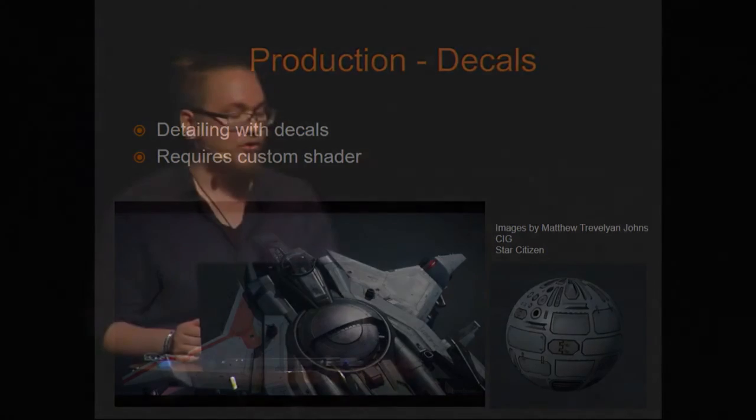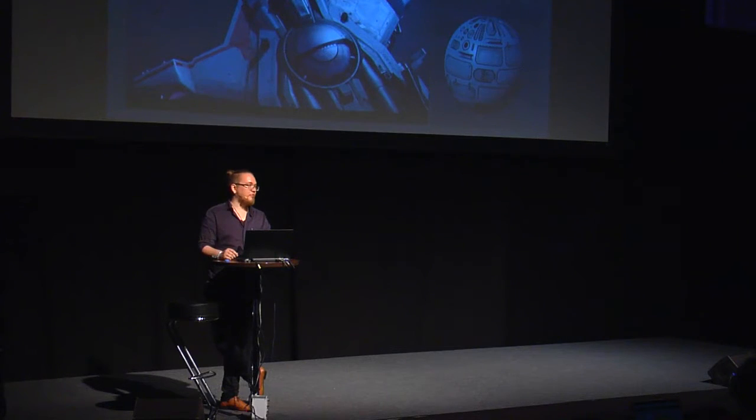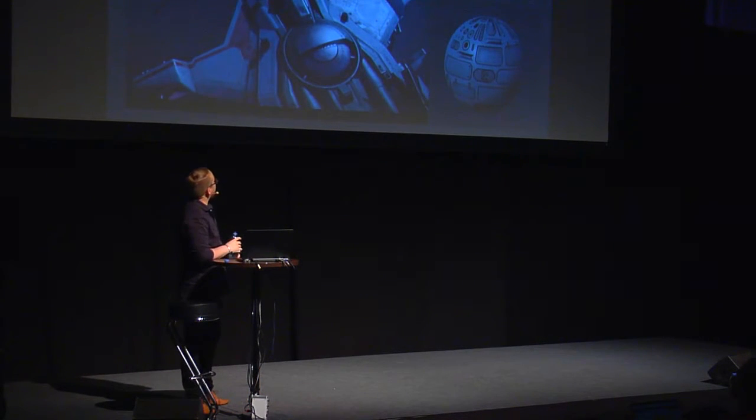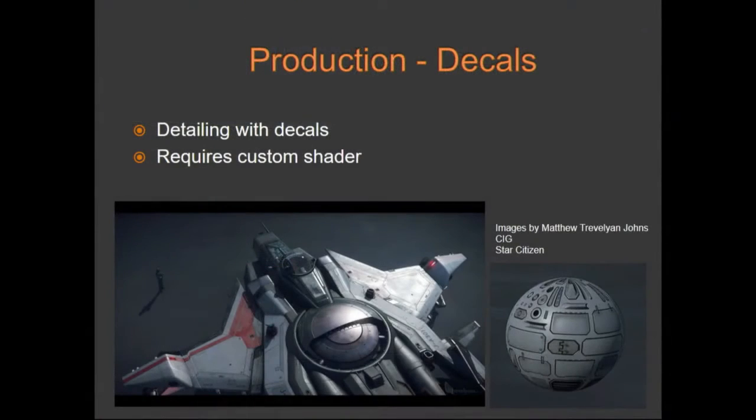Again, this is a bit more technical workflow step, as it generally requires custom shaders or custom workflows, generally using the G-buffer decals or other UV tricks. In the image here, you can see one of the ships from Star Citizen, and you can just look at the scale of that ship compared to the character there. And you can also see the decal atlas they used on the ship on the right.